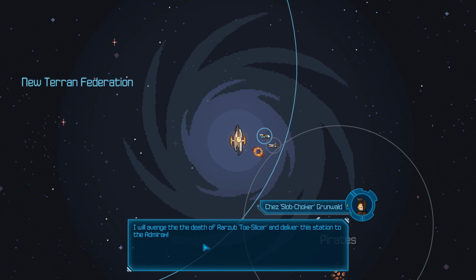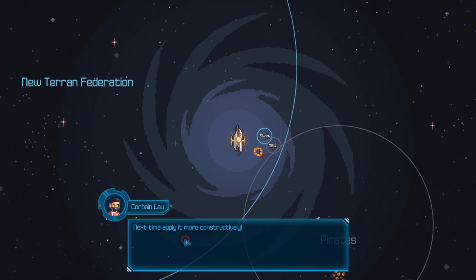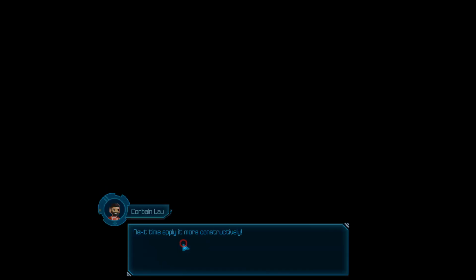Time for death, Federation Pig! I will avenge the death of Rubs-Up Toe Slicer and deliver this station to the Admirax. I applaud your confidence. Next time, apply it more constructively.